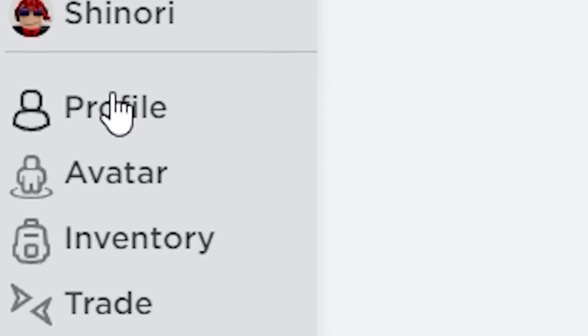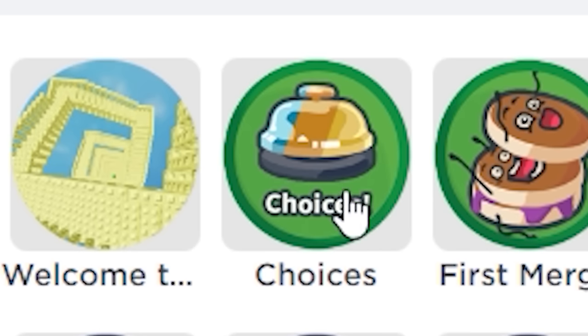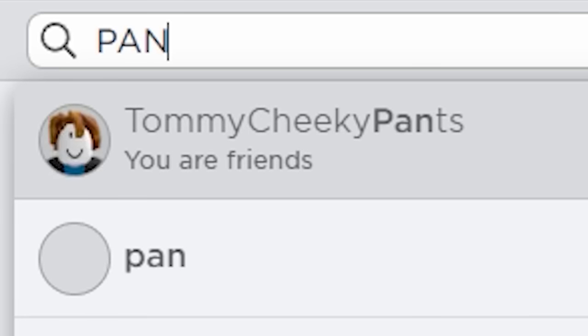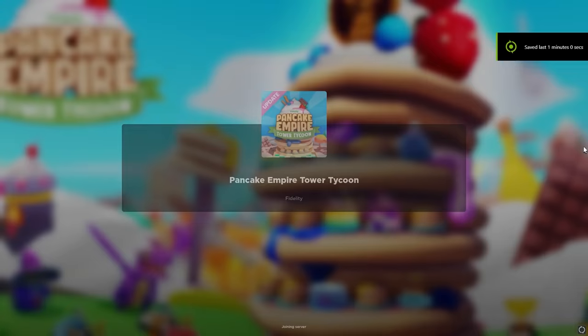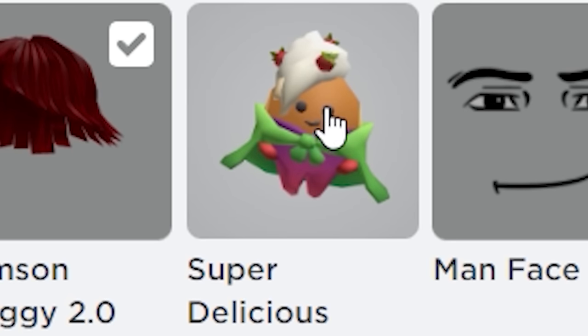Nice. Go to your profile, and go to your badges and look for this one right here, and then delete it permanently. Are you sure about that? Then search this game. You literally get the badge again as soon as you join the game. But this time, you will get a free item with it. How easy is that?